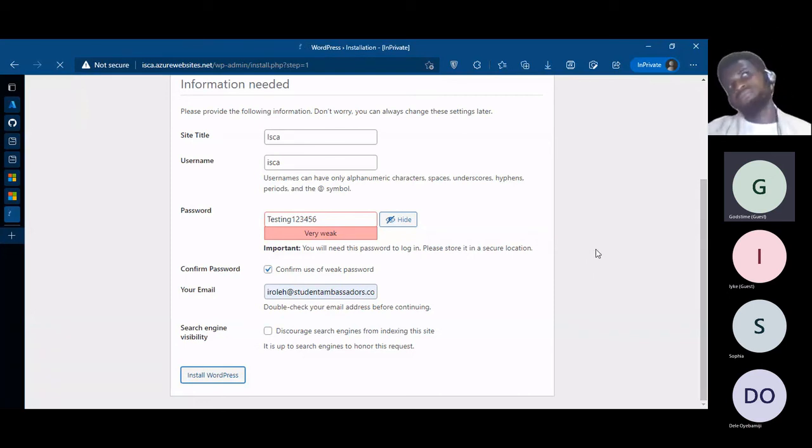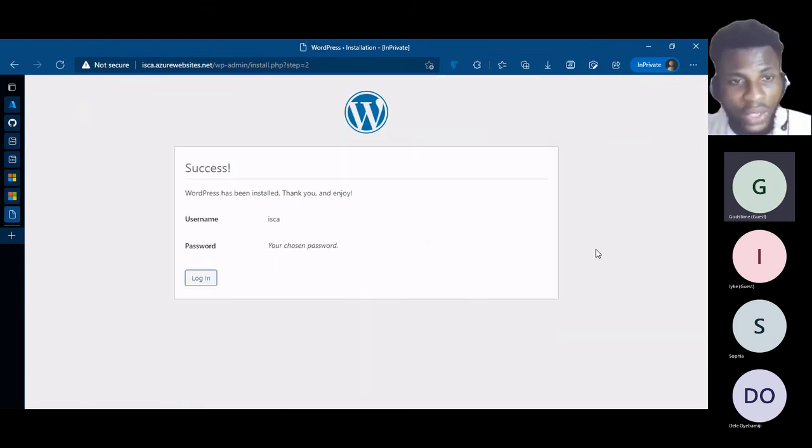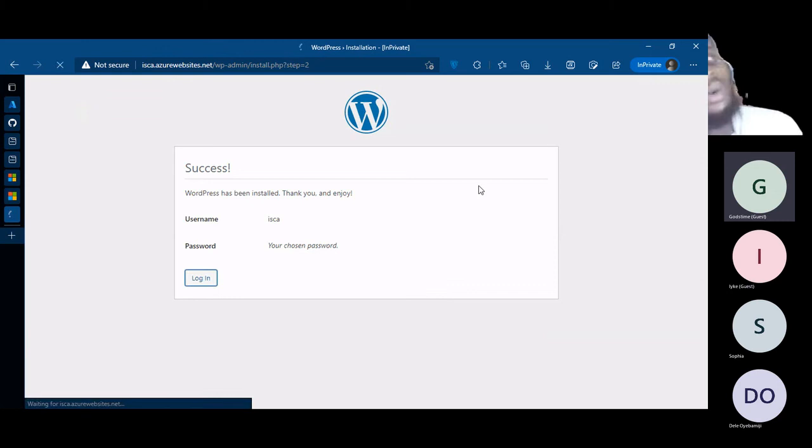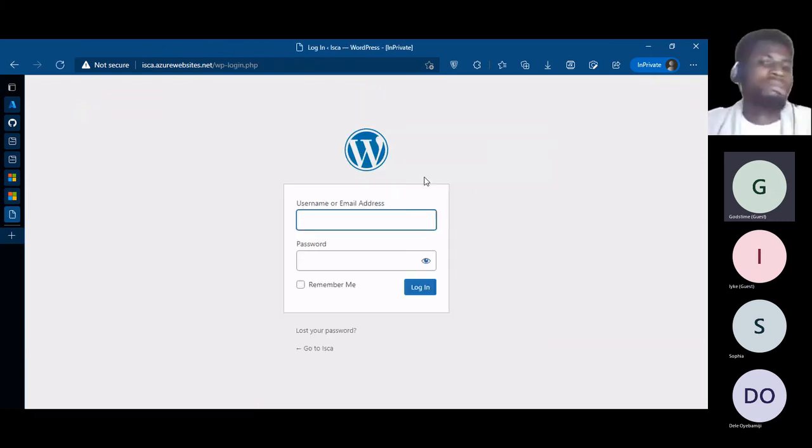So the benefit of this is, if you're a WordPress developer, that was very quick. Go ahead and log in. If you're a WordPress developer, you can use Azure for free to show your clients what you're working on, and they can review it and give you updates. You can give them updates, and you can synchronize from free until it's ready to go on production.